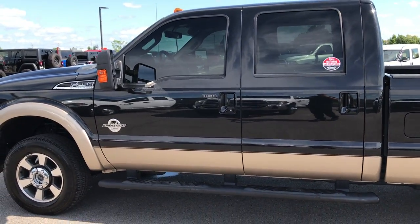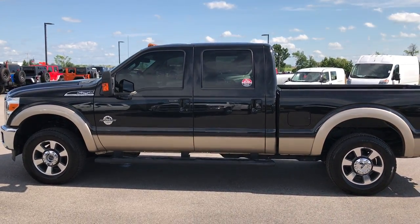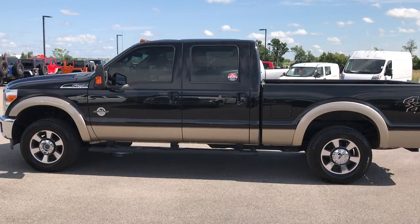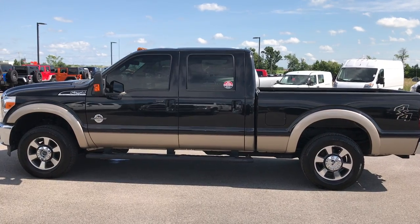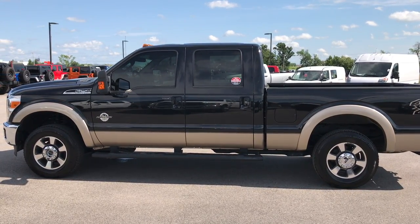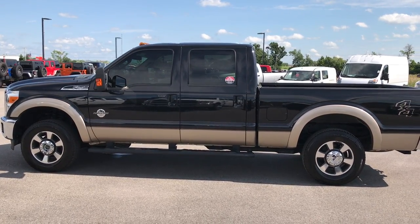To see more pictures of this truck or one of our other 400 new and used cars, trucks, SUVs, minivans, wranglers, heavy duty trucks, half ton trucks — you name it, we got it. Go to our website, www.summitauto.com — full pictures and descriptions of every single vehicle on our lot. Videos of every single used vehicle that we have, all at summitauto.com. Thank you so much for checking out my video. If you want to make this truck yours, give us a call right now: 920-921-0850. Ask for one of our sales associates to make this truck yours today.